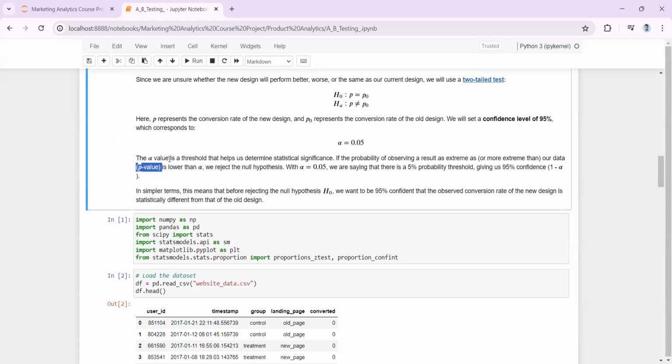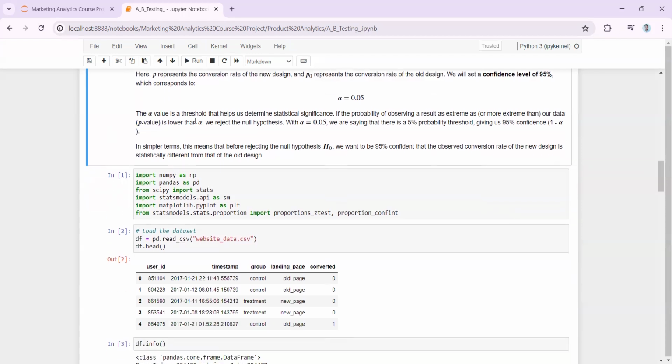So p value is the key here, or we can do the Z test. If the Z value falls within the range of the 95% confidence interval, then we can say that we cannot reject the null hypothesis.